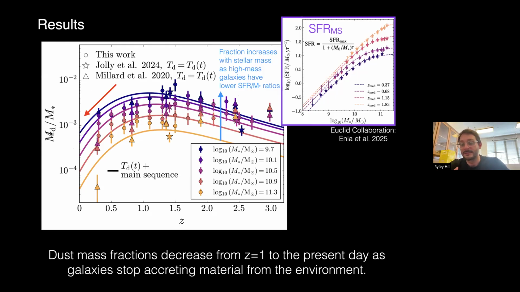So there's less stuff in a galaxy to turn into dust and stars. So that's why this ratio is decreasing. And also, you can see that more massive galaxies, these yellow points here, tend to have less dust per unit stellar mass compared to smaller galaxies, which is kind of counterintuitive. Maybe you think that bigger galaxies have more dust, but it's actually because of this plateauing of the maximum star formation rate that galaxies have.